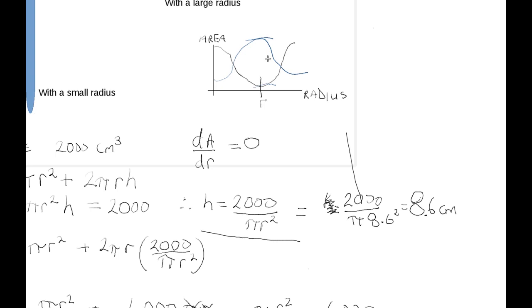Okay, well there's a couple of ways we can test this. One way we can do is, we know that this is 8.6 at this point here. I'll just change this back to black. So we know this, let's zoom in, let's be crafty.